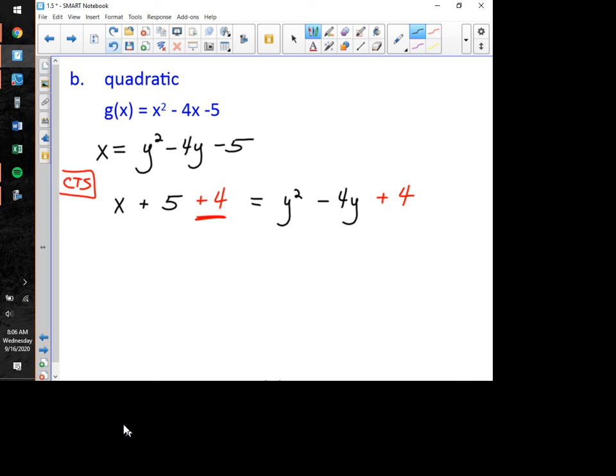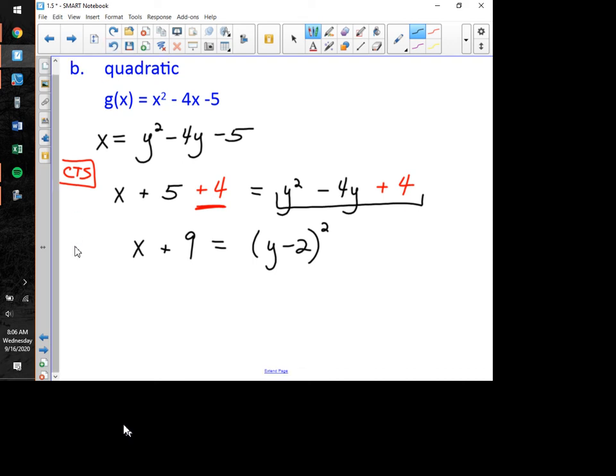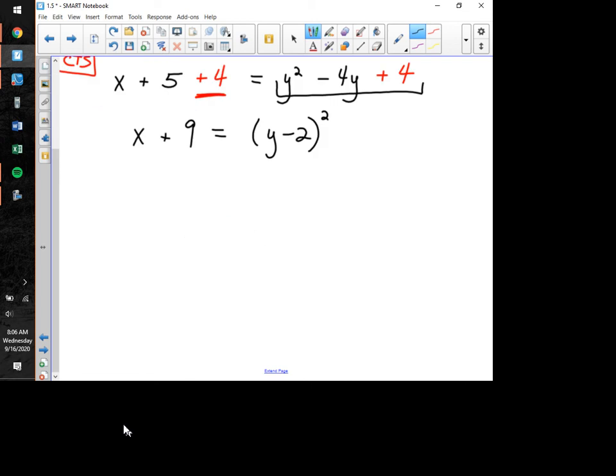Okay, so the left side of the equation is going to become an x plus 9, and on the right, we've created a perfect square trinomial, and that's going to be y minus 2 quantity squared. And in case we haven't caught on to this just yet, everybody, the real benefit to completing the square is the idea that now there's just one y in this equation, not 2 the way that there were before, and that means that we can solve this with inverse operations.